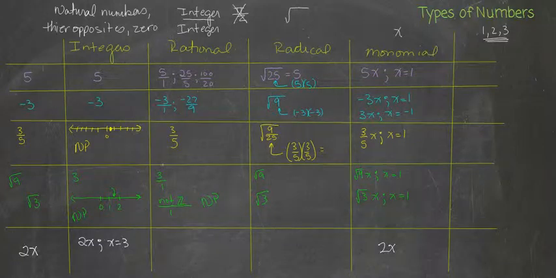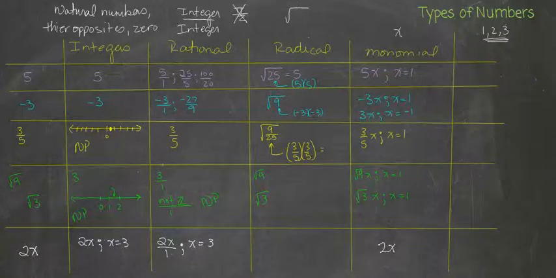I could have chosen x equals 9. 2 times 9 is 18. 18 is an integer. I'm good to go. Same thing here for a rational. I can choose 2x over 1. And I know that the numerator is an integer as long as I identify a value for x that makes the numerator an integer. And I'm going to use the same value here. So now I have, if x is 3, then 2 times 3 is 6. 6 over 1 is a rational number. It's an integer over an integer.